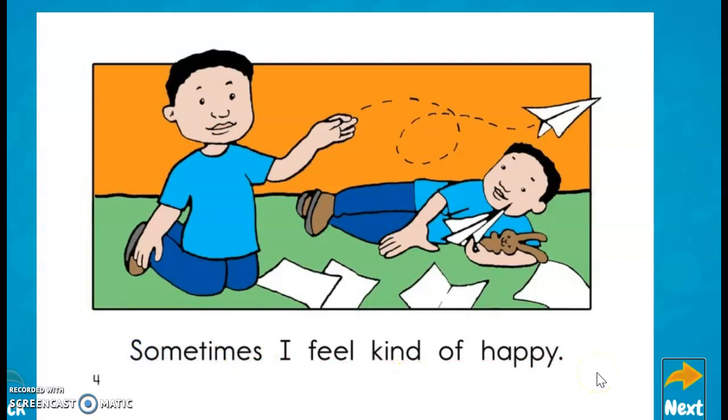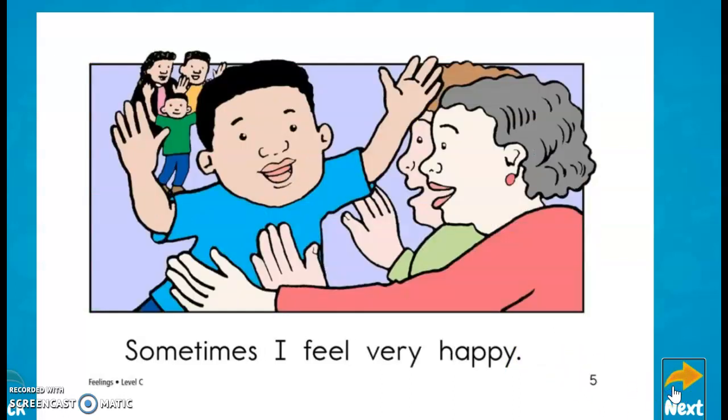Where is the punctuation on this page? Remember, punctuation is what we use at the end of a sentence or a question. Our punctuation on this page is a period. If you pointed there, good job. On your page, point to where you would start reading. You would start reading right here. Very good. And I go in the reading direction from left to right across the page.